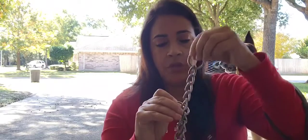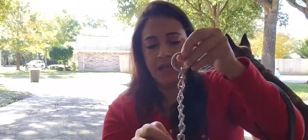When that chain is pulled its tightest, it shouldn't be more than about 4 inches. If it's way like this, or like this, you're not getting a correction either way. This has too many links. It's not going to go back in case you have to do a double jerk. And this, you've already got tension in it. There's no way you're getting a correction out of that. So, 4 inches.